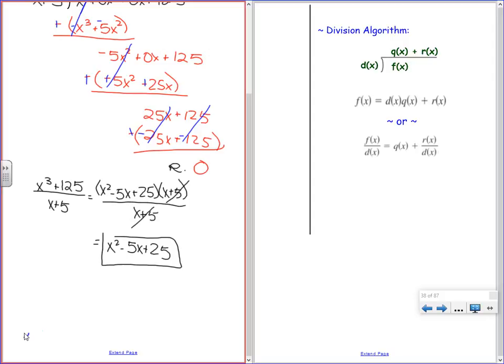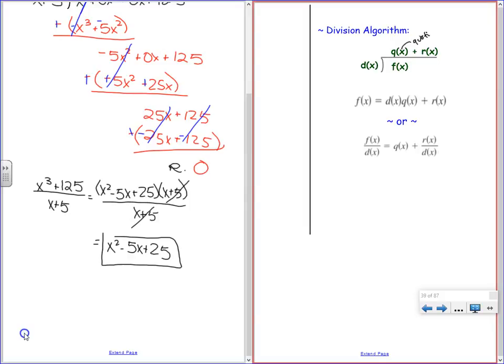But if we do have a remainder, so if you guys are labeling things, this would be the quotient, this would be like the whole expression, this would be the remainder, this would be the little part that's left over. We could technically call this like the divisor if we wanted to be really snazzy. And this could be like our, well, it's our function that we're dividing into. The line from the f of x function is perfect.